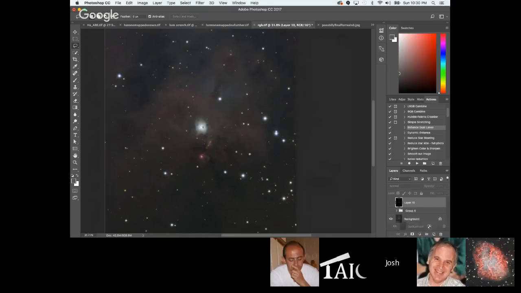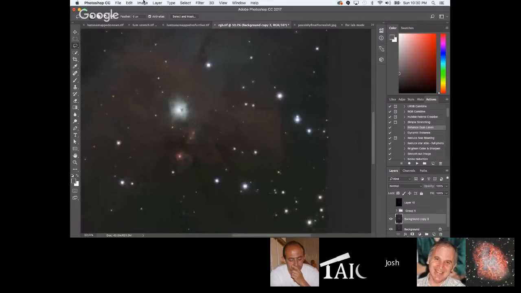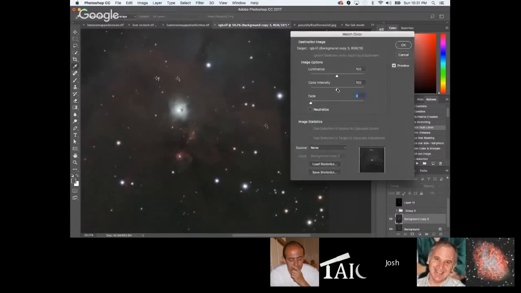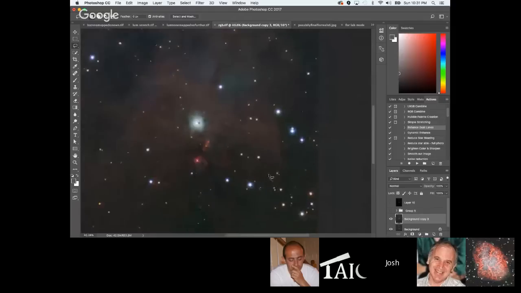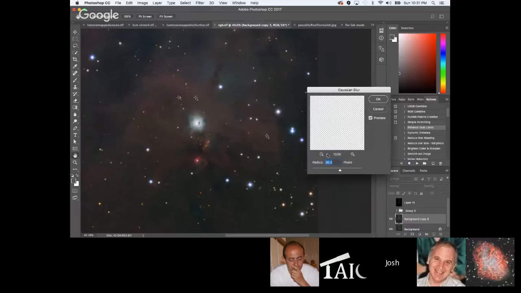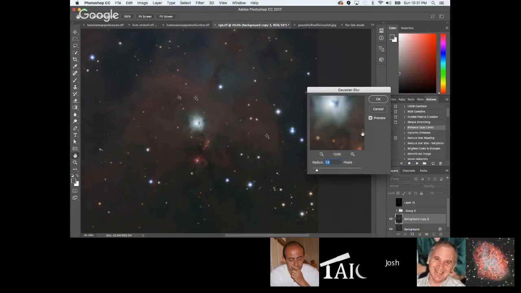And so sometimes even though they already have a good bit of color, it doesn't hurt to give them just a little bit more color here. So we might even pump up the intensity a little bit more, just to make sure we're getting really good color on these stars. And might even put just a little bit of a blur in and pump it up just a little bit more here. And by a little bit of a blur, I might use a 2 or 3 pixel blur.